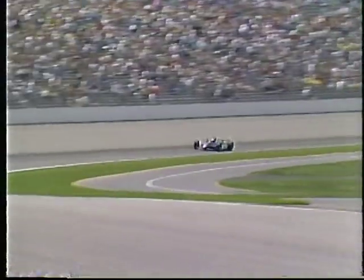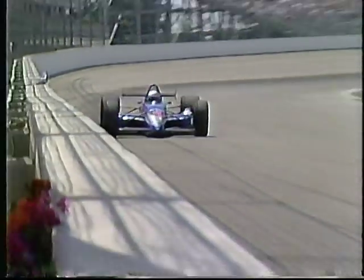Gary Gerald, you have an update. We just chatted with Derek Walker before he headed to turn 4. We said, what'll you take? He said anything over 224, and then he laughed, and he says, we just want to get it in the show, Gary. I said, well, will you consider going later in the day? And he said, no, we just want to get it in.